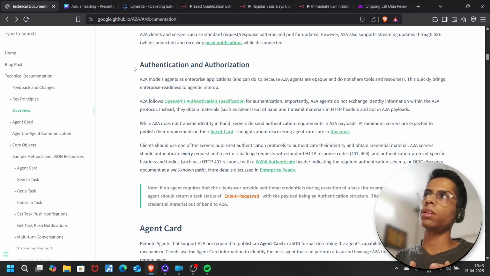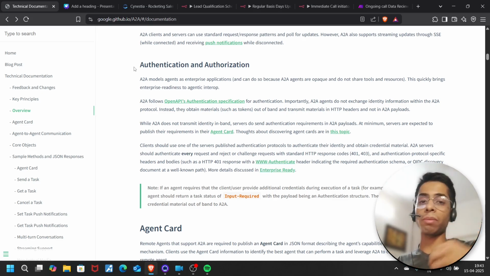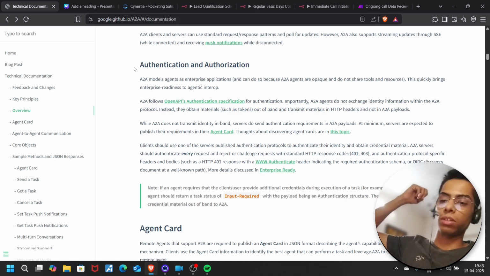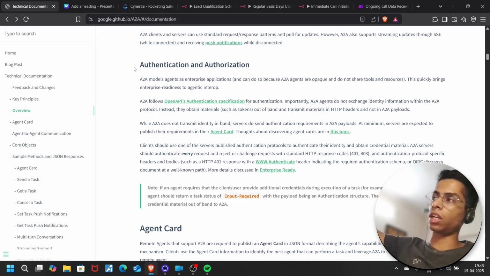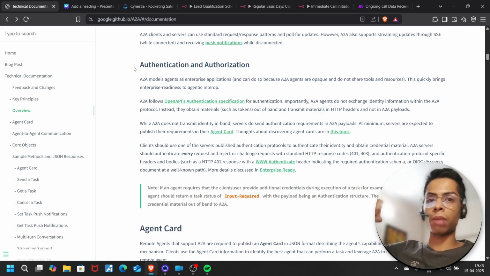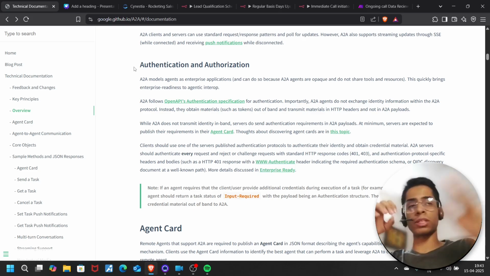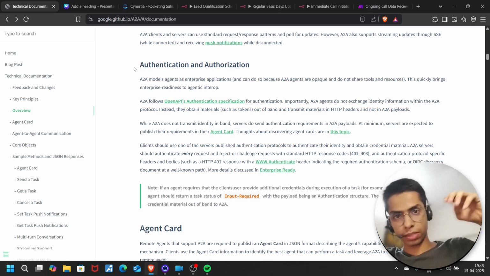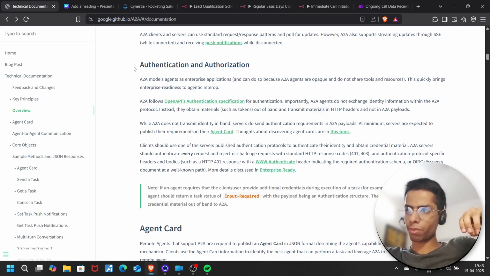standardization means I am a client agent, and in another organization there is some other agent, the remote agent, which is also using the A2A protocol. I'm the client agent, and this agent is an organization-based agent.